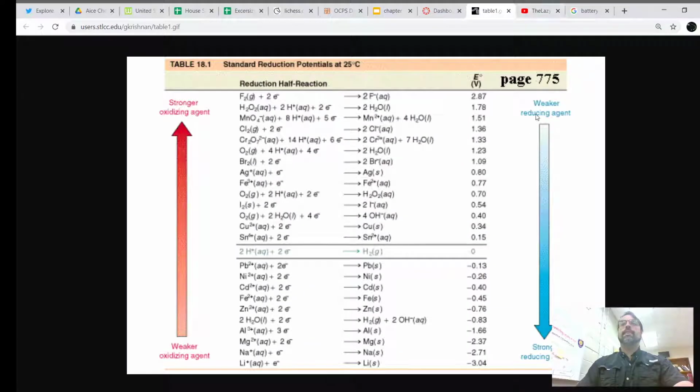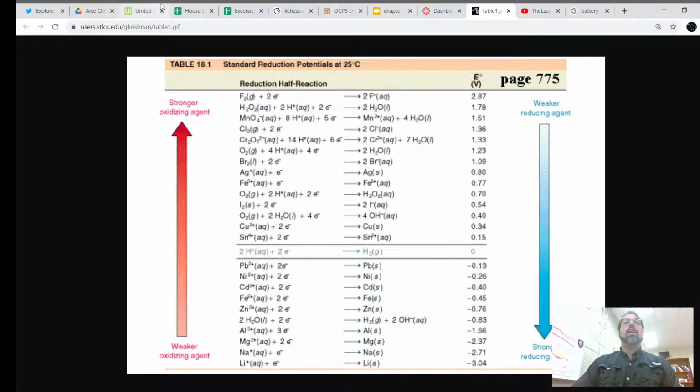So let's go ahead and take a look at what that is, okay? Often we're going to have a list, and this is what's known as the standard reduction potential list, okay? It shows what happens when different compounds are reduced, which means that they gain electrons, all right? And this number right here is the voltage. It says how likely that is to happen, okay? So for fluorine, it's super, super likely, okay? For lithium, it's super, super unlikely that it's going to gain electrons, okay?